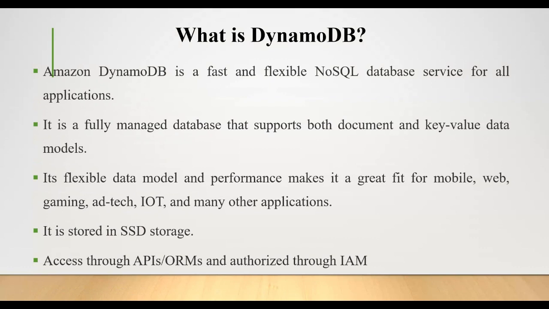What is DynamoDB? Amazon DynamoDB is a fast and flexible NoSQL database service for all applications. It's a fully managed database that supports both document and key-value data models. Its flexible data model and performance make it a great fit for mobile, web, gaming, ad tech, IoT, and many other applications. It has high availability and durability, it's cost effective, and it's stored in SSD storage. It can be accessed through APIs and ORMs, and authorized through IAM.